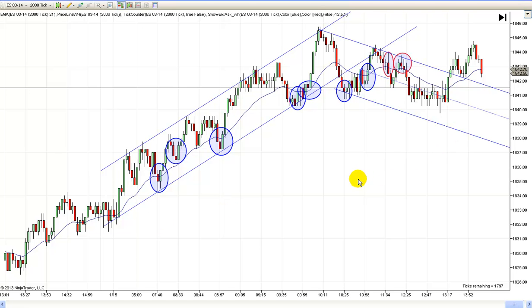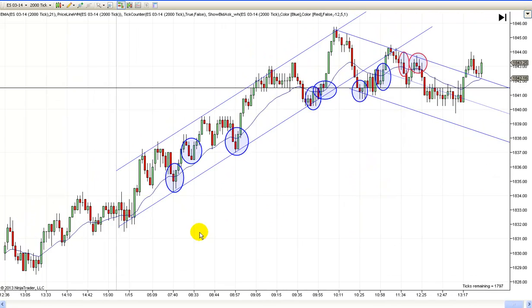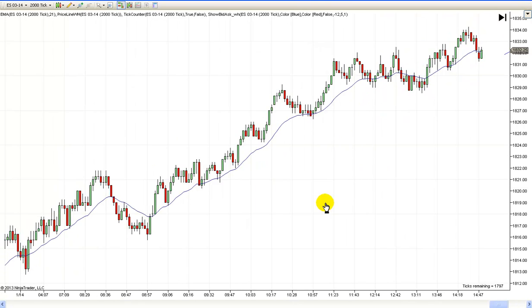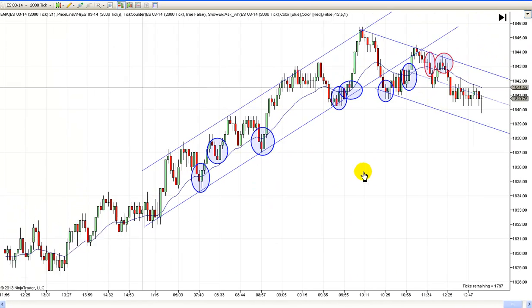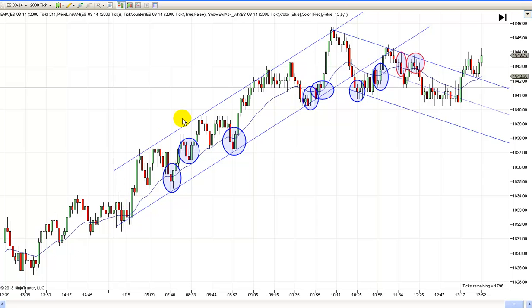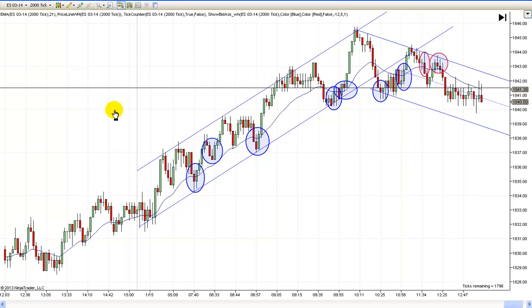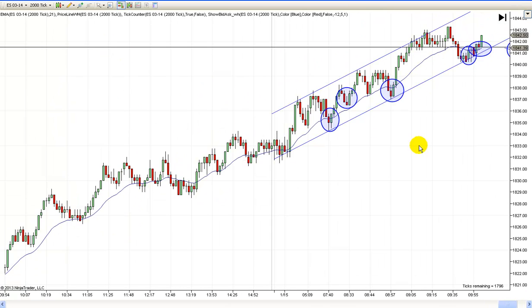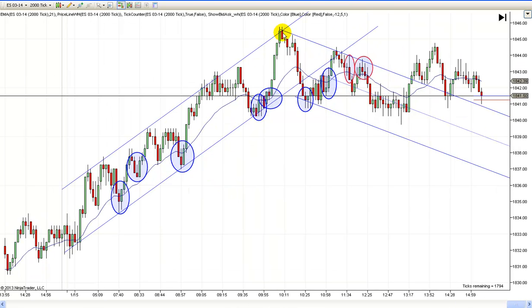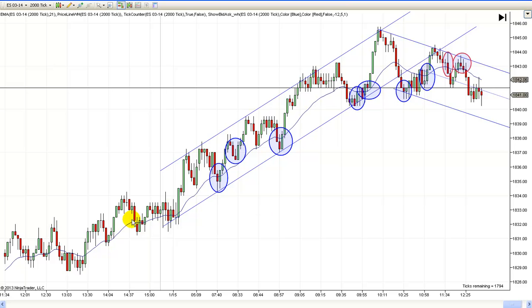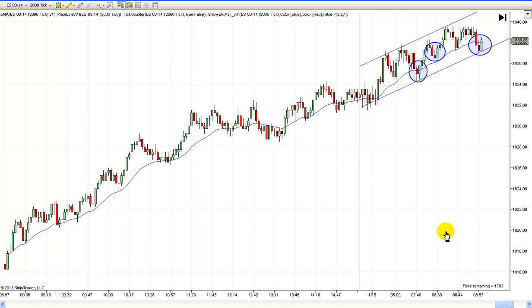Everything is in the day's price action. That's another thing I probably don't say enough. You don't have to go back and look at yesterday's prices or the day before's, unless you're up here in no man's land, where there's no way to go back even a few days and see where your previous support and resistance are. You might have to open up a monthly chart and go way back to figure out where the last resistance was. But that's the only time I really look into the previous day.